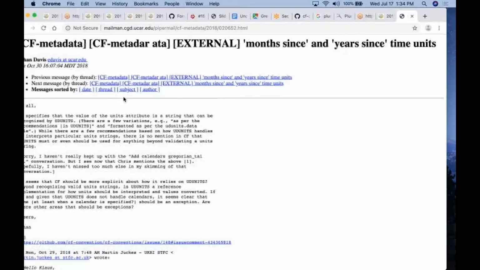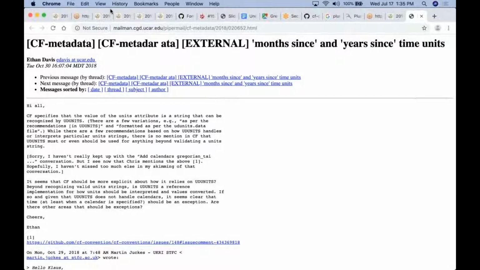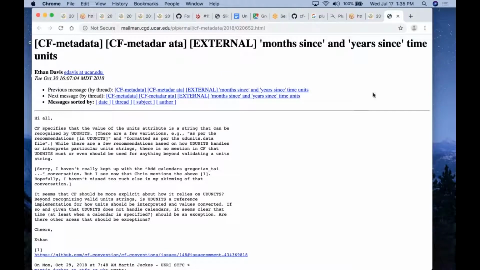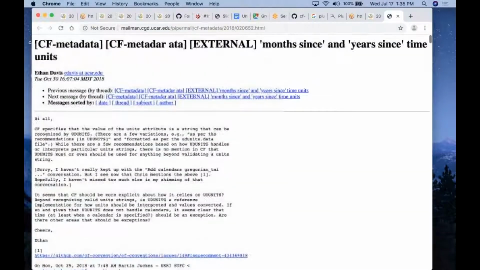Okay, so I will start with UD units, and there was a discussion a while ago. Right here, I think. Oops. Okay. Let's see.